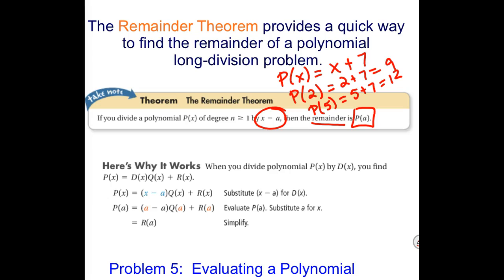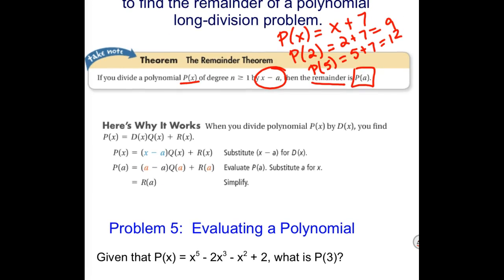But we are going to be dealing with polynomials that are much bigger, have a higher degree, that might have many, many terms. And to physically plug a number in, raise it to the powers, multiply the coefficient to it, add all those pieces together can be time consuming. Okay? We can use the synthetic process to make this easy. The theorem says if we take some polynomial and divide by x minus a, so we're going to have p of x, right? We're going to divide by x minus a, which means we're going to put an a in front. What we get down here for our remainder is the answer to that.